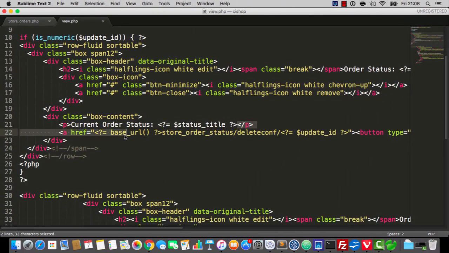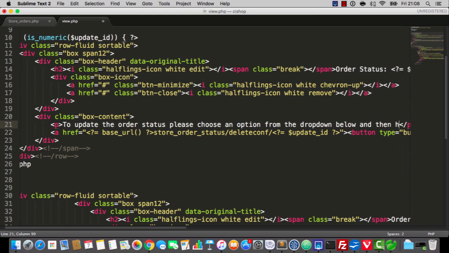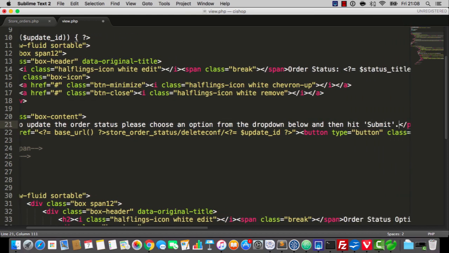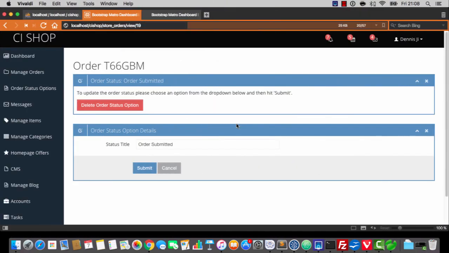And then I'm going to say something like, to update the order status, please choose an option from the drop down below and then hit submit. Okay, that should do the job.